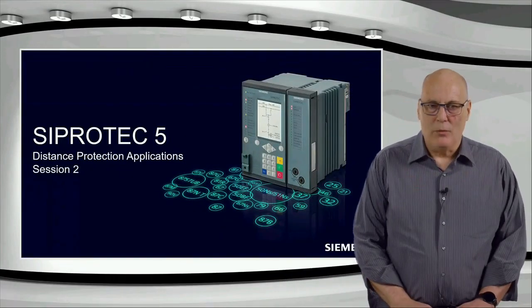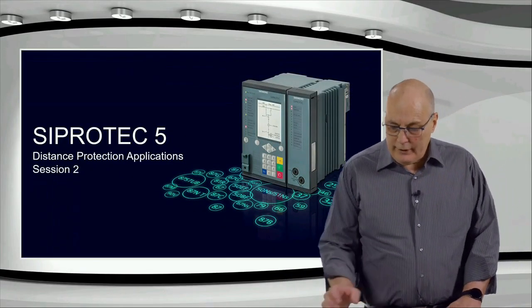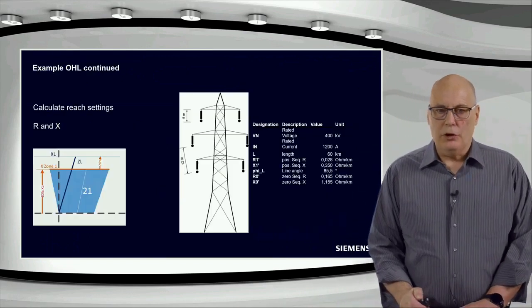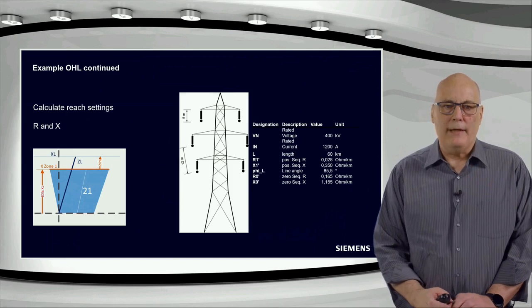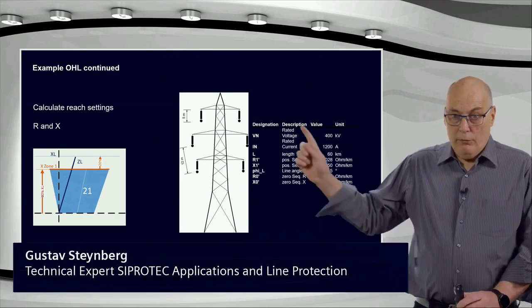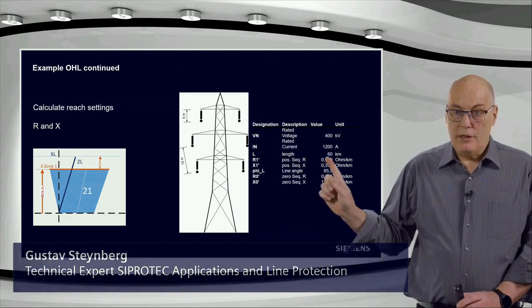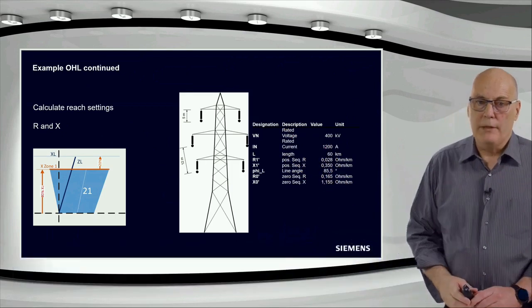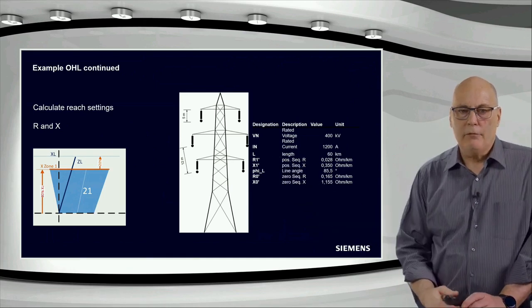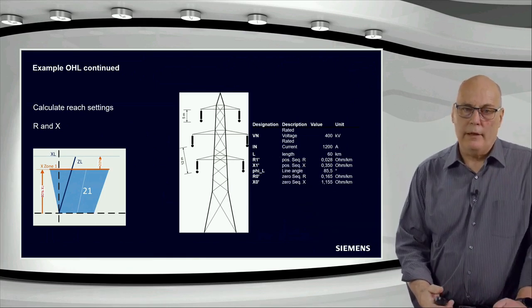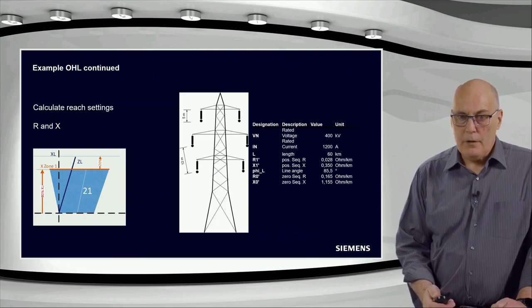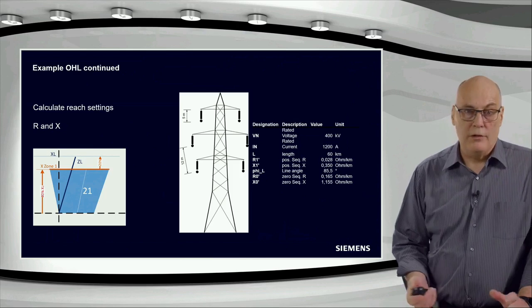And yes, welcome back. Now we carry on to the distance protection classic conditions, the setting and the zone grading. Back to our original example, the 400 kV with the 60 kilometer line and those impedances. We are going to now calculate the R and X setting for the zone 1 and later on also show the zone 2 conditions. So the first thing we're going to do is do the resistance.